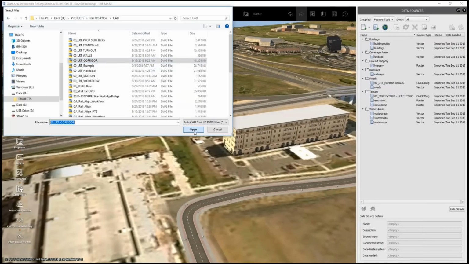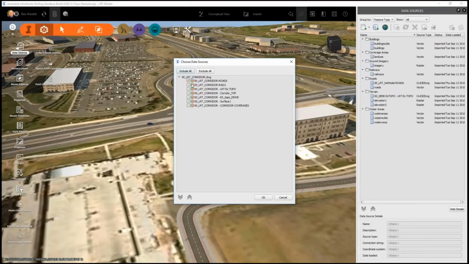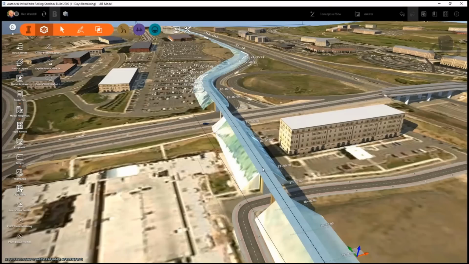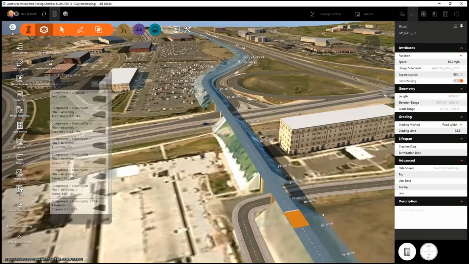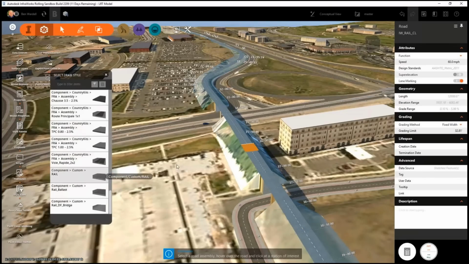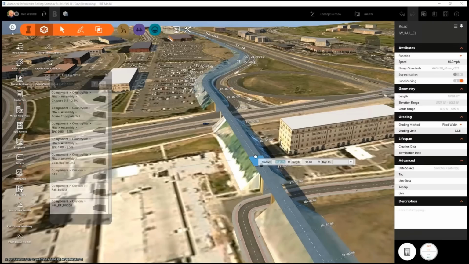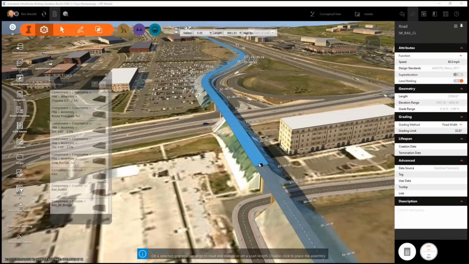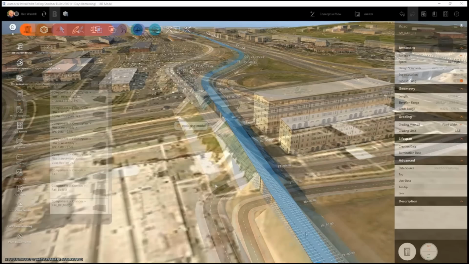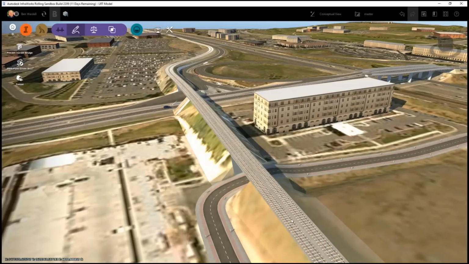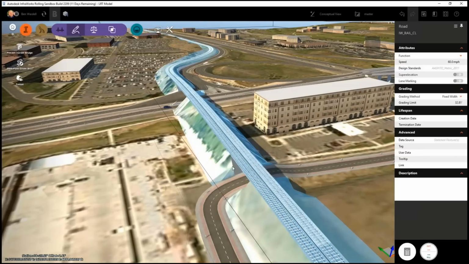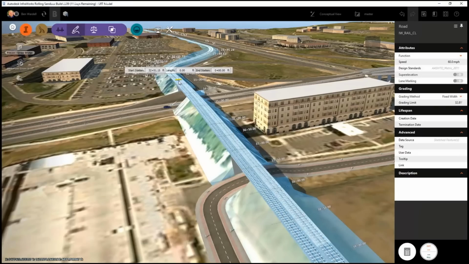This next portion is a little bit of a teaser, and I'll pause just after this demonstration, but this is a teaser for 2 weeks from now. Once we are done with our alignment, we can take it into InfraWorks and set it up, and we can set these up as customizable component roads, essentially. Right now, InfraWorks works better as a component road. And so we can specify putting in some track and things like that. But this is a pretty cool workflow that we can work with structural engineers.